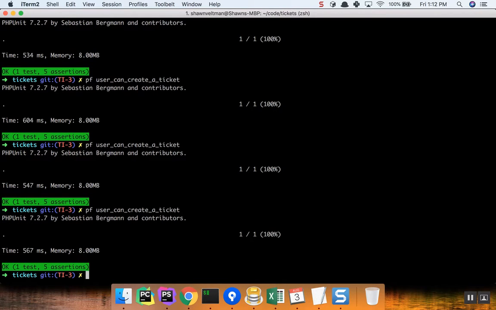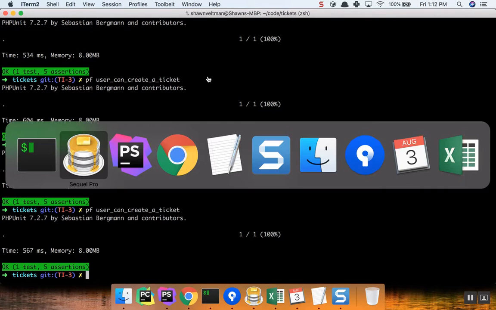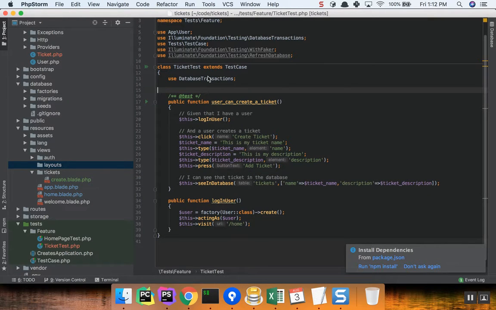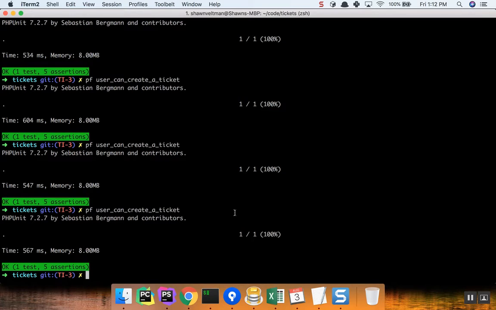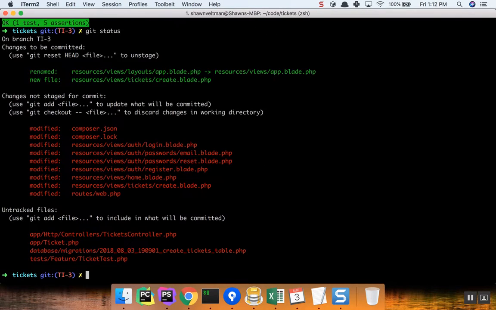Okay? So, that was an overview of a few packages that I use to make development easier, a brief discussion of database transactions, and using a test to start driving out the HTML of our page. So we have now successfully said that a user can create a ticket. So what are we going to do? We're going to take a look at, here's all the files that have changed.